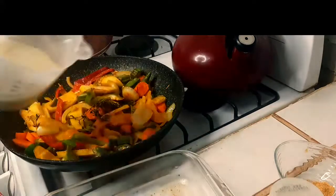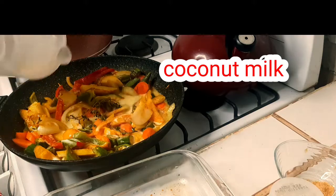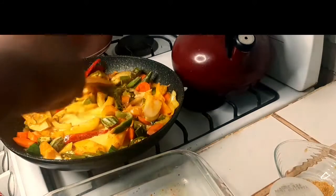I'm going to go in with some coconut milk. And I'm going to help our veggies cook faster.